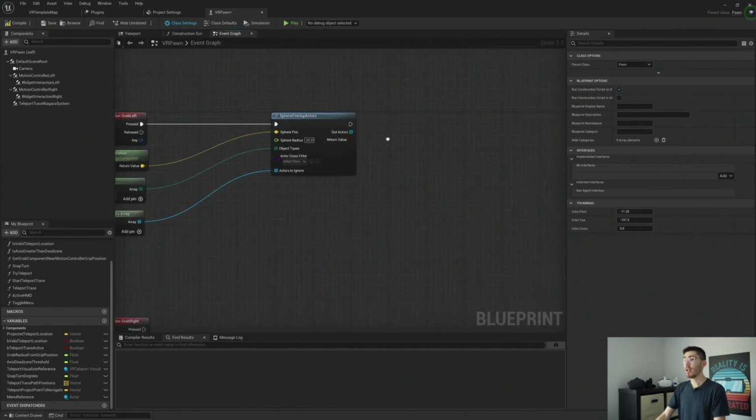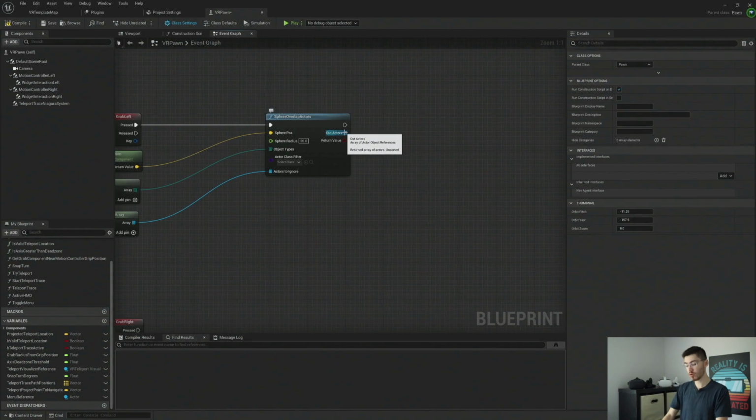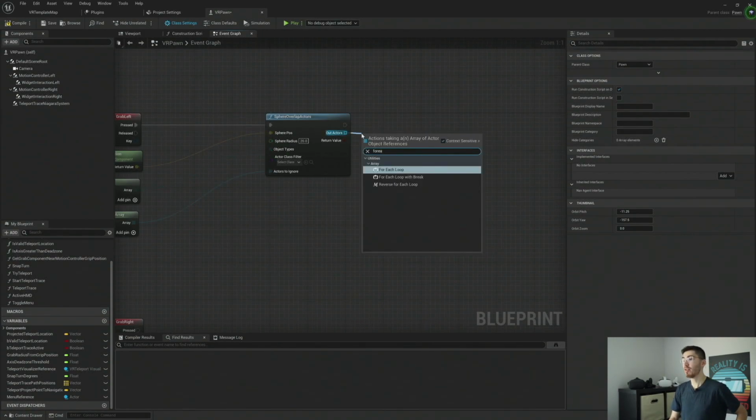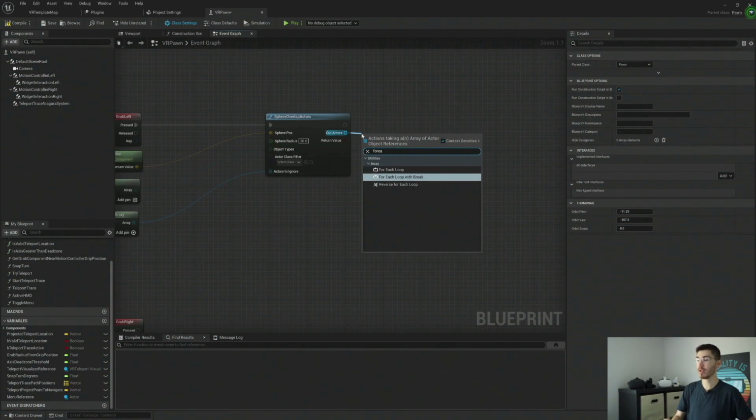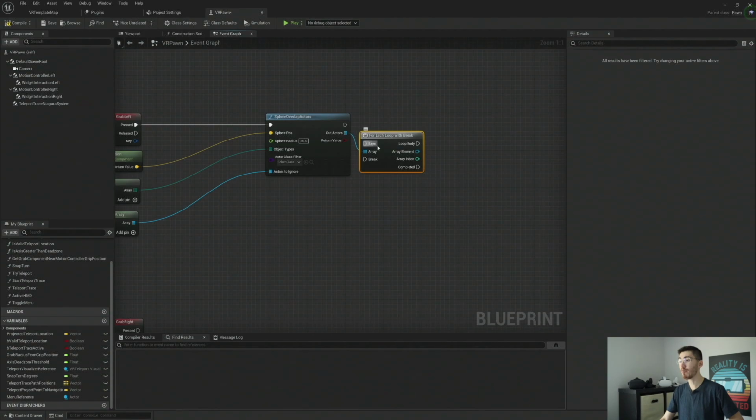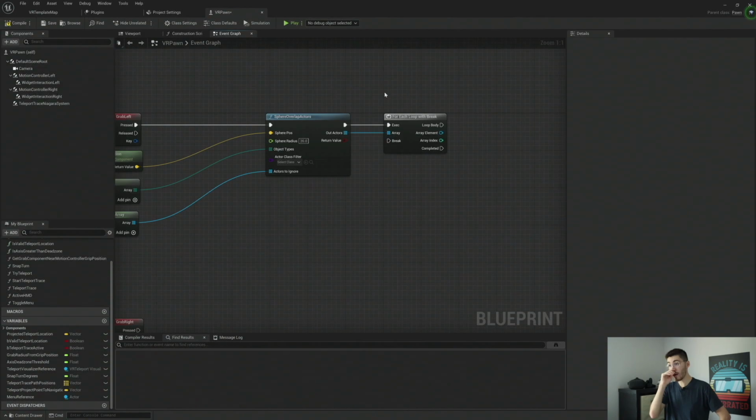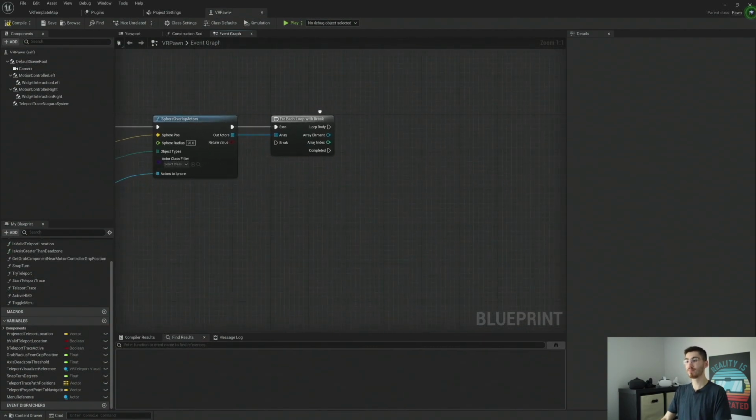Now let's go ahead and check our out actors here. We're going to want to feed this through a for each. You can see we have two for eaches here. I'm actually going to do a for each loop with a break. The reason for this is I'm going to want to break it off once we find an actor that we want to use. There are of course alternatives; we can check to see what actor is closest or anything like that. However, this will be a lot quicker to do and will save a little bit of time, and I don't want this tutorial to run any longer than it needs to. So I'm going to go ahead and do a for each loop with a break.